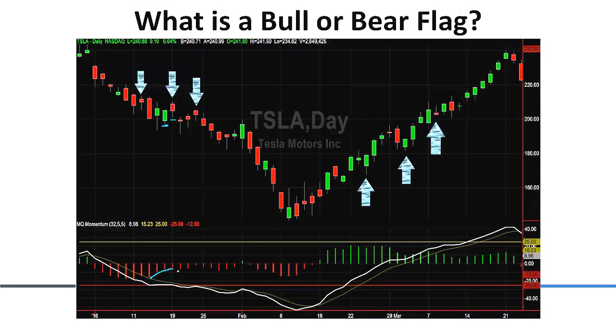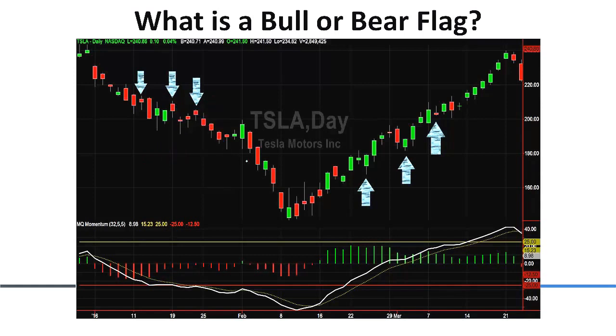Okay? So in this case, it ended up breaking the previous bar's low on this bar here. So that's where we would have sold. Stop goes above the high of the flag. And again, it should never go back above the high of that flag once it triggers. Then once more, down move, higher low, histogram staying red. So we still have the bear flag. There's our sell. Stop above the high. And then we push lower once again.